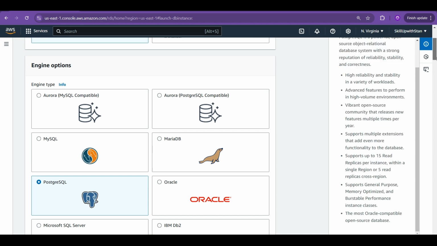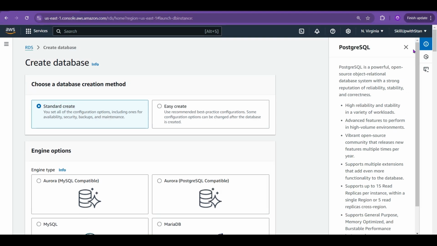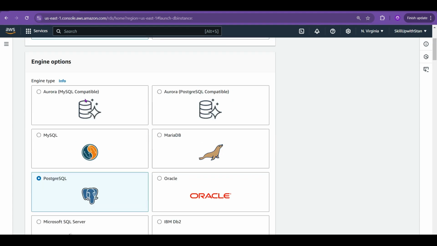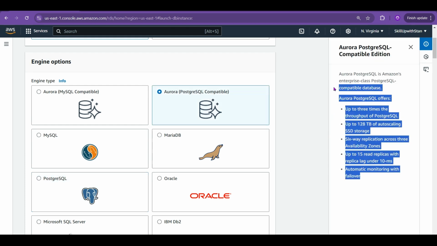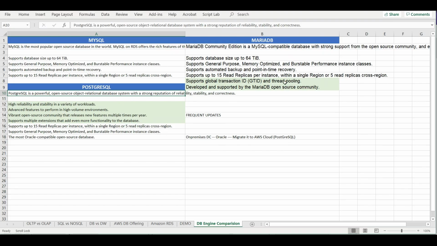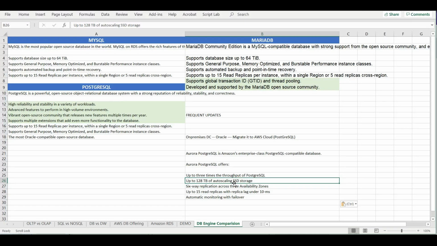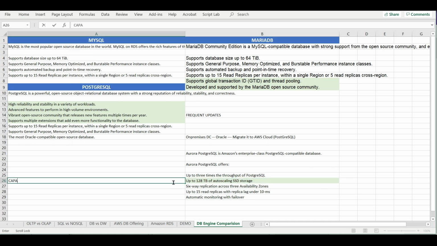See, now comes the question: why is Amazon providing Aurora databases which are compatible with these two options, the PostgreSQL compatible one and the MySQL compatible one? If you want to understand that, go to Amazon Aurora PostgreSQL. You can see that they have fine-tuned that particular option. When I say fine-tuned, you can see it has support for 128 terabytes, so much more capacity, number one. And then it has much more throughput and speed.